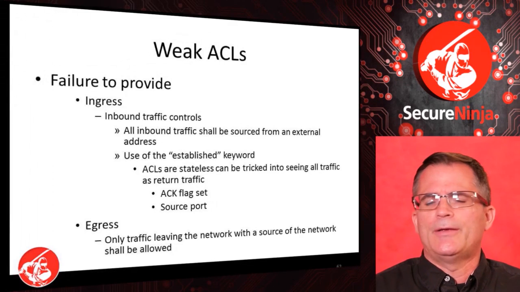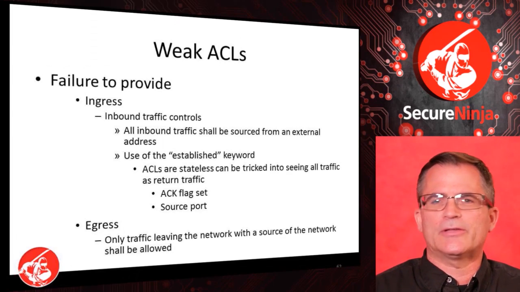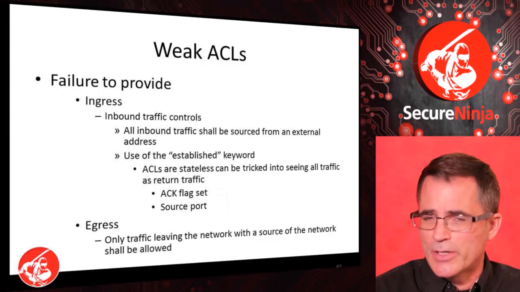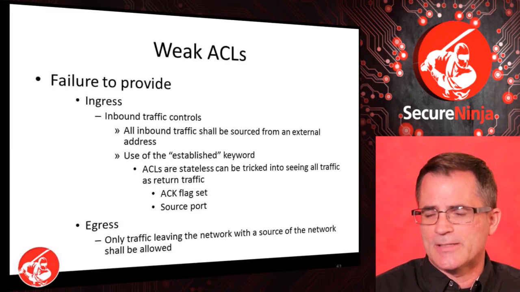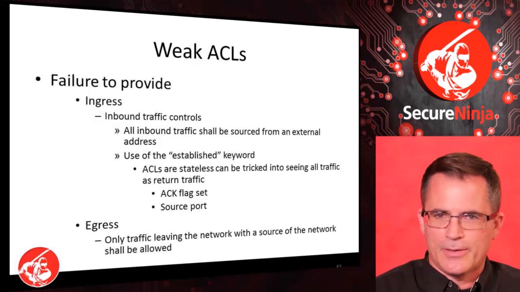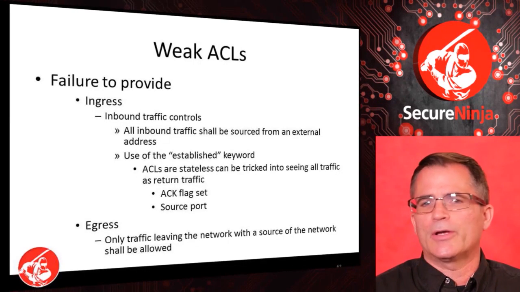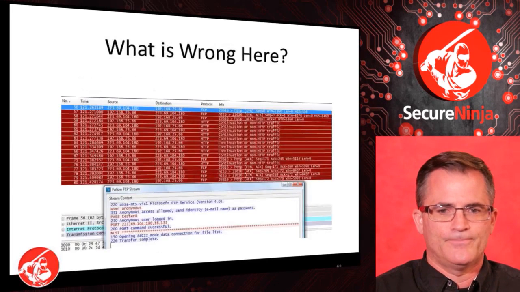Egress filtering. In the egress environment, an access control list should only allow traffic to leave the network that has the source address of the network itself. What we do when we do our testing, if we compromise a box, is we try to see if we can egress out and use a source address different than the actual inside network. And if it does come out, that shows us that we've broken the egress rules on that environment.